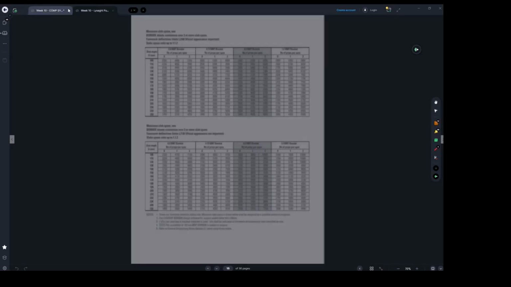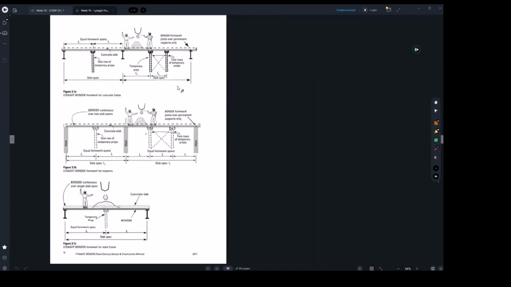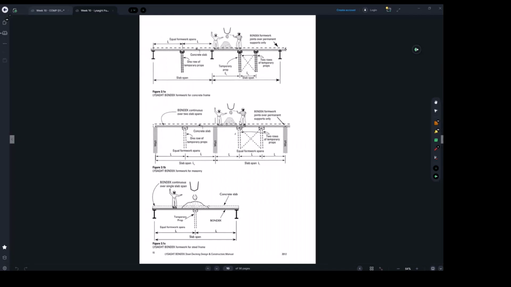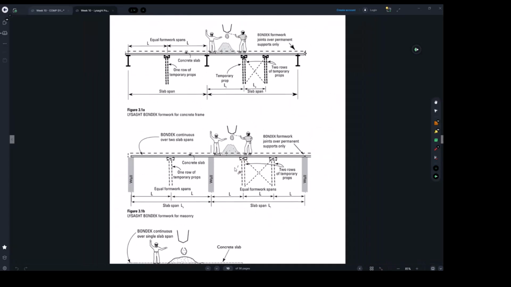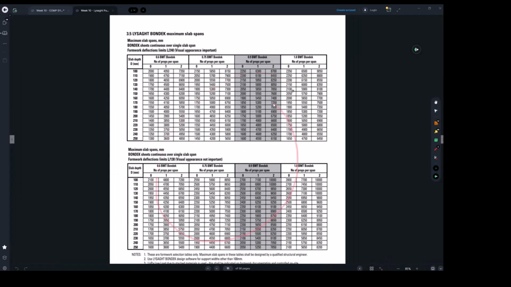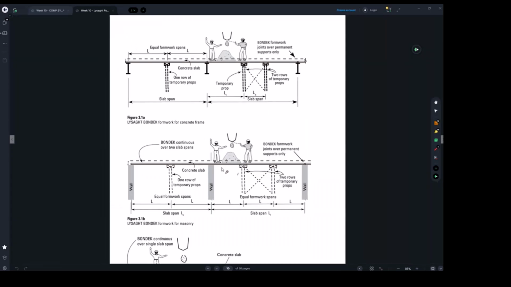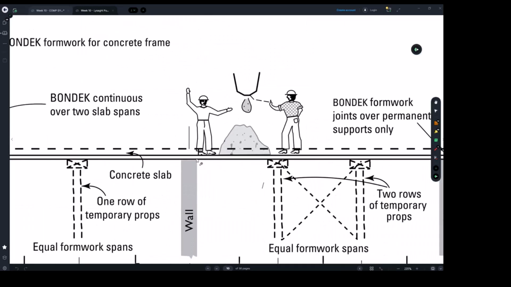I think there are some images that will show you people walking and working on top of those metal decks, and all these kinds of activities are going to be on top of it. So the engineers who have developed these tables have done this exercise. First of all, they have designed the bonding over two stages. Stage one is when it's carrying the construction loads. They want to make sure it won't fail or break, and that it won't sag a lot.